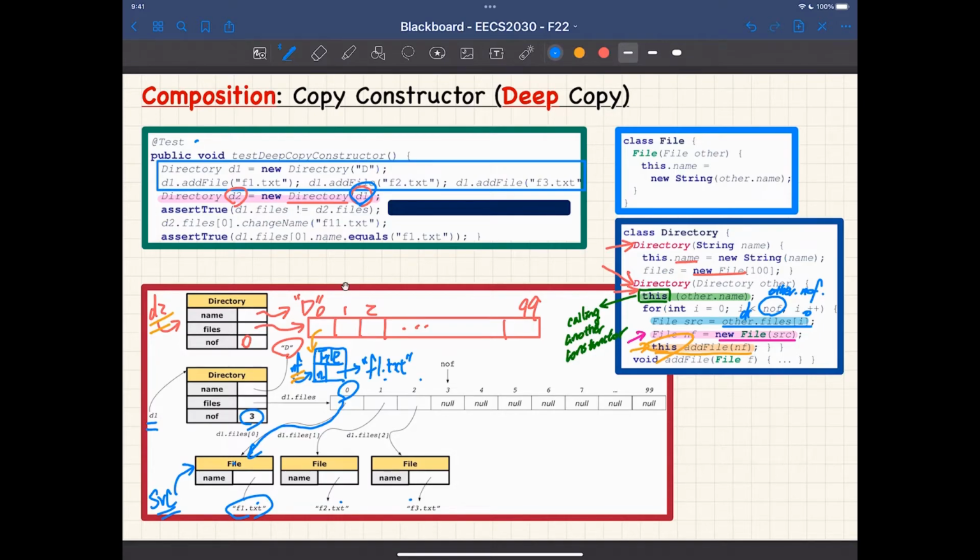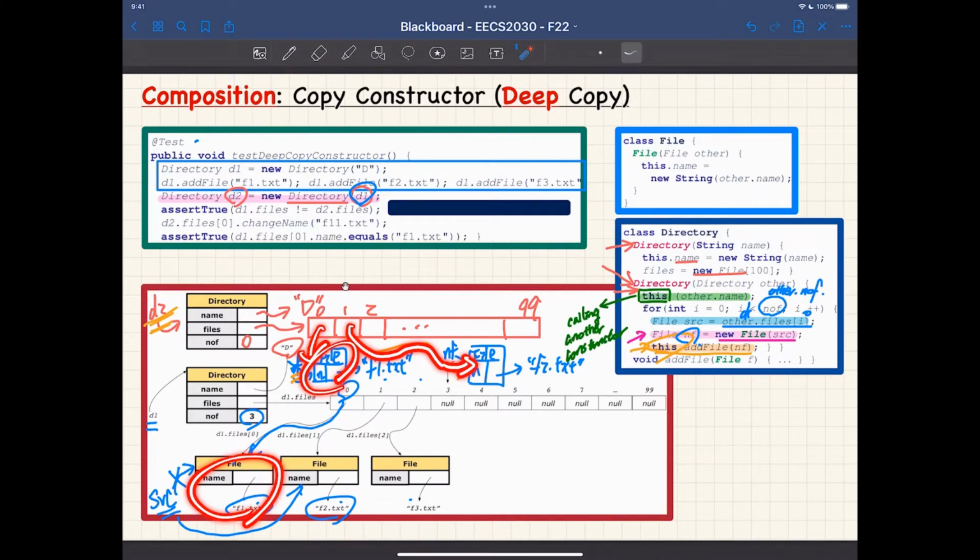The second iteration is simply just going to change the source rather than pointing to here. It's actually going to point to the second file, which we want to copy. And then we're going to create that file. And then the name will be just a copy of f2.txt, right? And then this will be the new file. So the new file is actually pointing to here, right? We're just executing this once more. And then we're going to add this file into D2. So this one here is actually going to point to the new file. So far you can see we got one file here and one file over here. This versus this, they are basically copies of each other. There's no aliasing. Also, this file versus this file here, there's also no aliasing, right? Okay. And of course, you can also do the third iteration. That one should be straightforward, so I can skip.